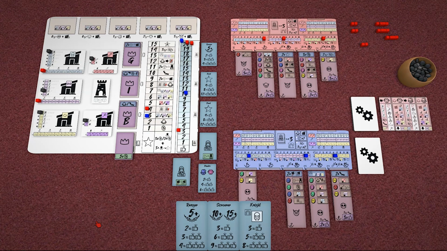So I hope this gave you an idea about how the game plays. As I said, there are 4 difficulties when playing solo. So this was hard, but there's also a very hard difficulty, which is really hard to beat if you are experienced with the game. And I also have normal and easy difficulties for newer players.